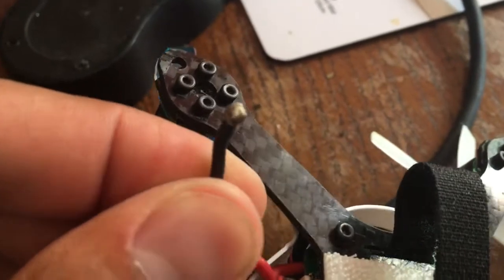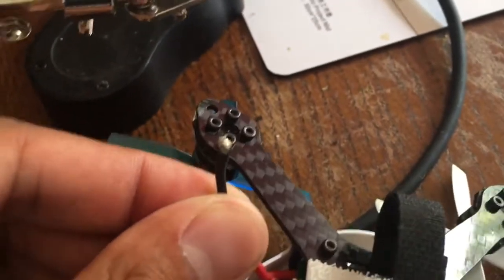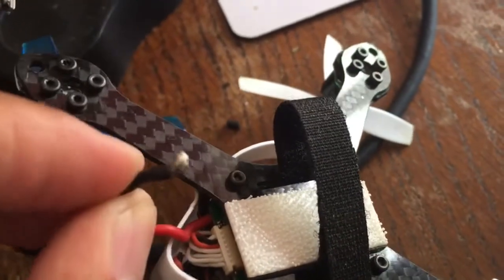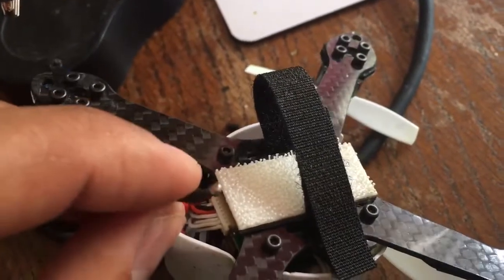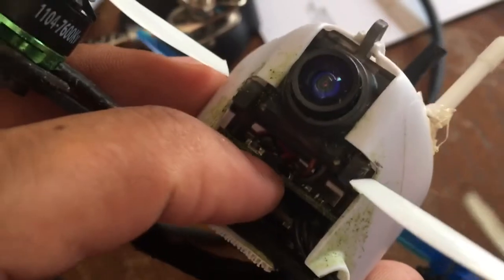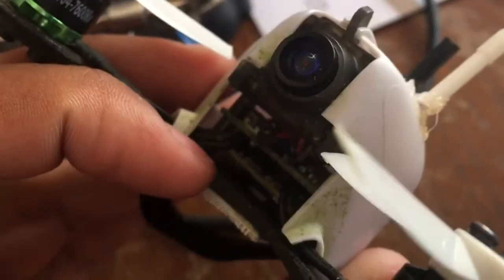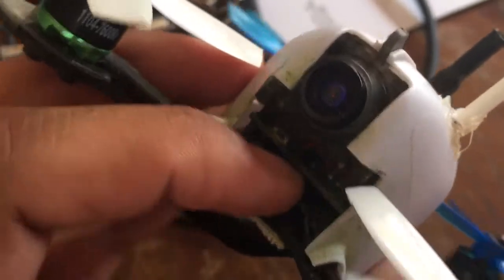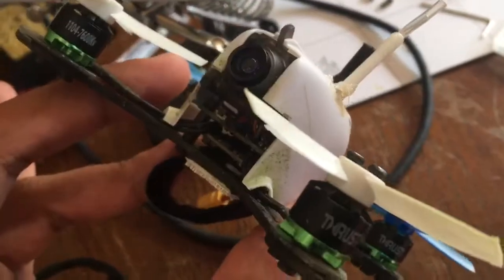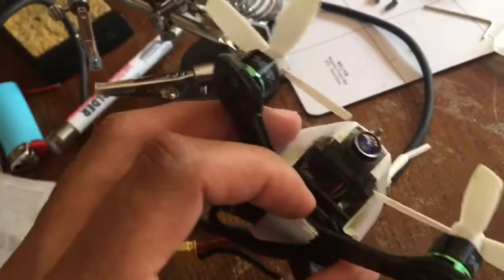Also on that crash, the black wire here came off, so it looks like I got a bad cold solder. I've bashed the heck out of so many different quads and I've never had a wire come off like that unless it was a bad solder. Something's just not quite right with these — they're not soldered correctly, or something's off with this first batch. Hopefully the second batch will have it figured out. I'm down to one of these left and I'll let you know if that one burns out as well.